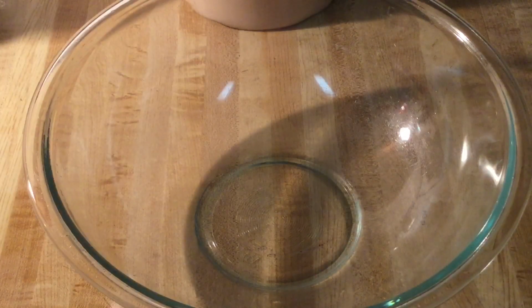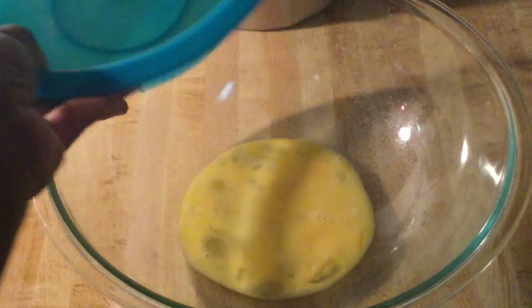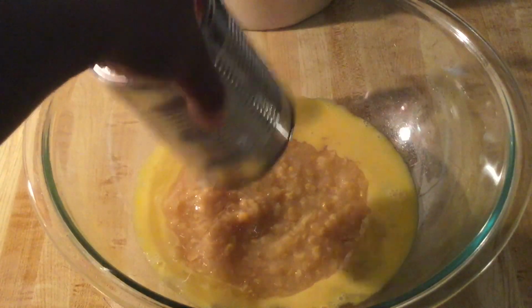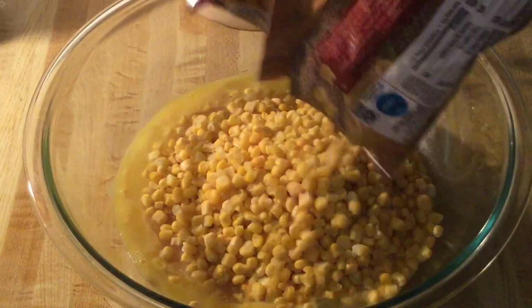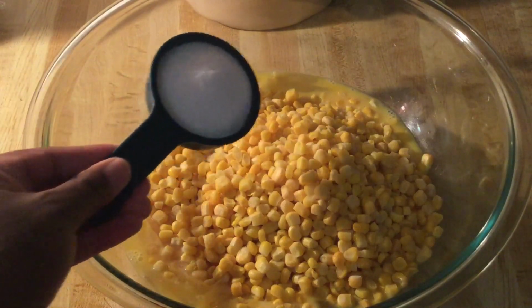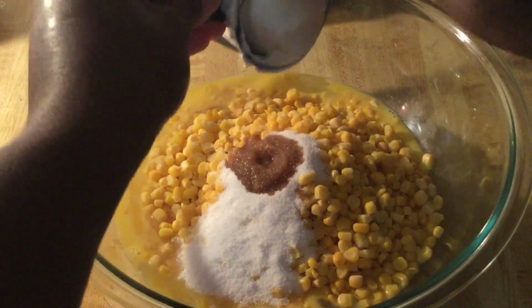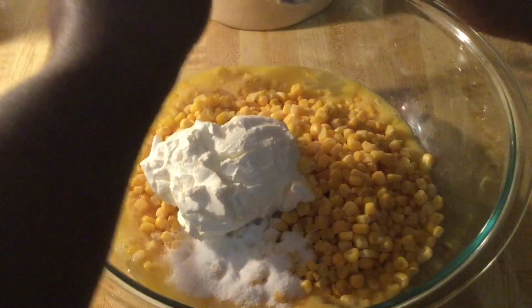Alright, my friends, in my large bowl, we're going to add in 2 slightly beaten eggs at room temperature, 1 14.75 ounce can of cream corn, 1 16 ounce bag of frozen whole kernel corn, 1/4 cup of white sugar, 1/2 teaspoon of pure vanilla extract, and 1 cup of sour cream that I let come to room temperature. And the sour cream will make the corn casserole nice and creamy.